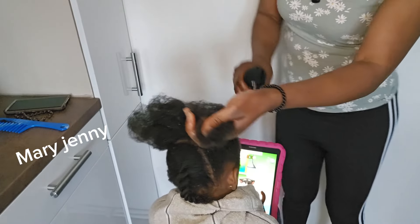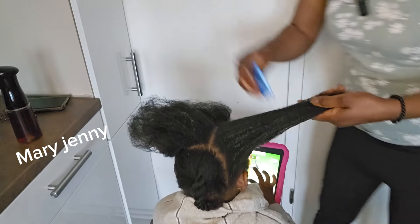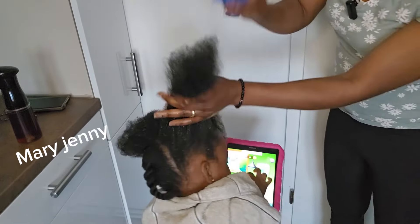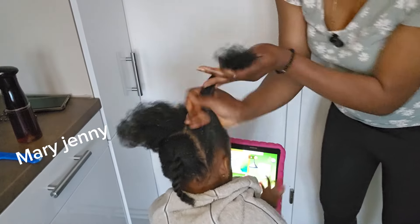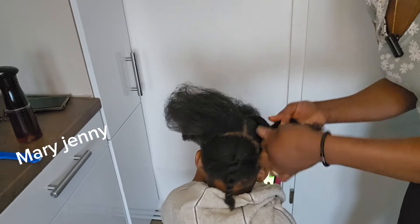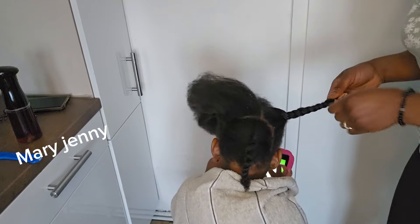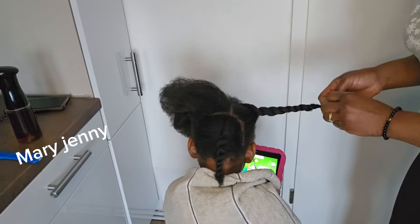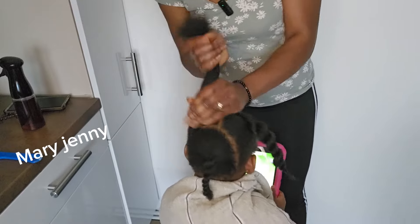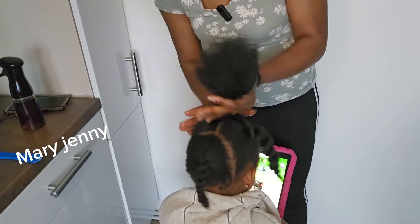If you want to grow your hair or you're experiencing hair loss, try clove water. If you can't get rosemary, clove water works a lot — it's a great alternative. You can boil it if you like, or you can use this soaking method. I normally boiled it before, but I tried this cold method about six months ago and it worked for me. That's why I decided to record everything so you guys can see exactly what I'm using.